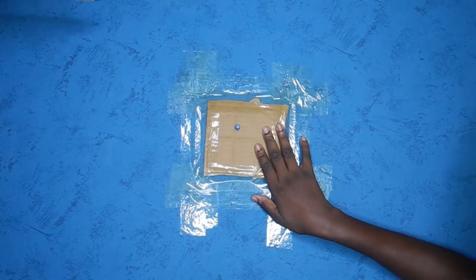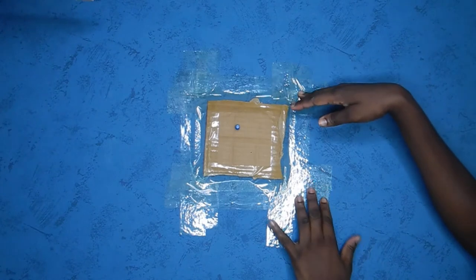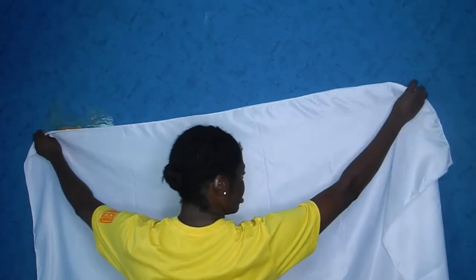Alright, so guys, this right here is just the cardboard pieces that I doubled. I stapled them to the wall. Let me quickly show you guys how I'm going to do it. One thing you also need to note is that to get the width right, you probably want to measure. So I'm going to take this all the way back — this is it. Now I know that I need the second one to be somewhere here.